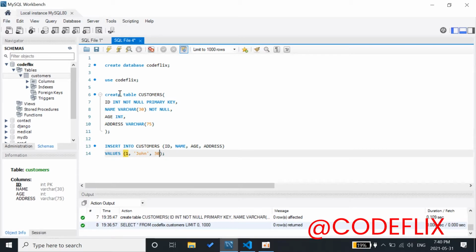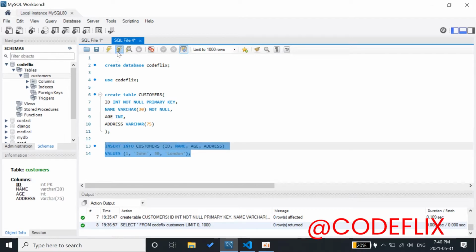Remember, we have to keep in mind the data types because there is no type conversion here, so we have to give the specific data type which we have mentioned. So if I have mentioned integer in age, I have to give an integer. If I specify a string, it will give me an error. And the address is a string, so we give an address as London, and that's it. This is one query to insert into the customers table.